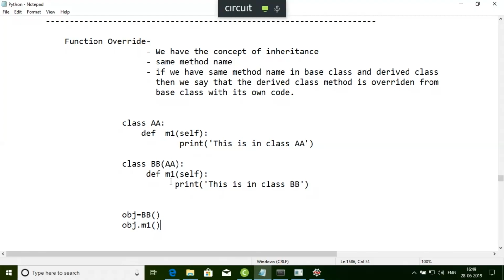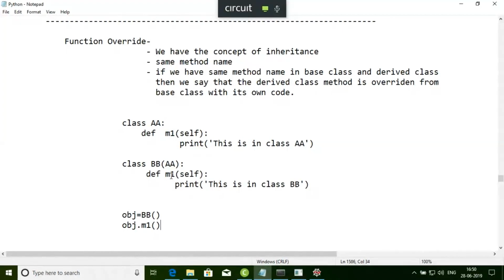From the compiler's perspective, function overriding is one type of advantage. We use function overriding when there is a base class and a derived class that have the same method name.